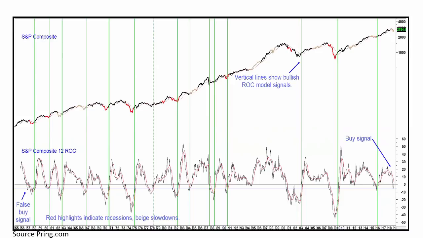The one thing that causes me a little bit of problem is that in 1957, you can see the indicator went bearish during this initial drop, and then it rallied for the first bear market rally, not unlike what we've just seen, where we fell below the minus 5% level and we rallied up again. So we may see a repeat of 1957.